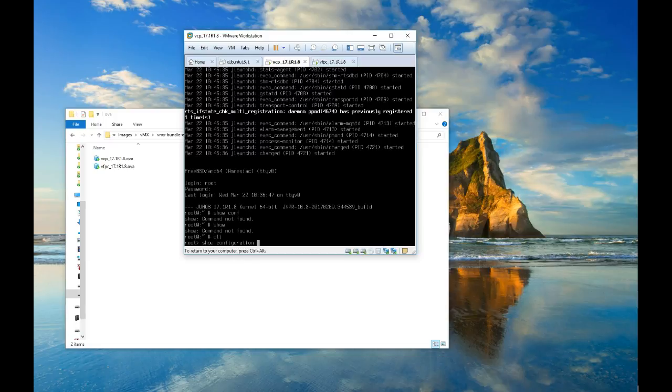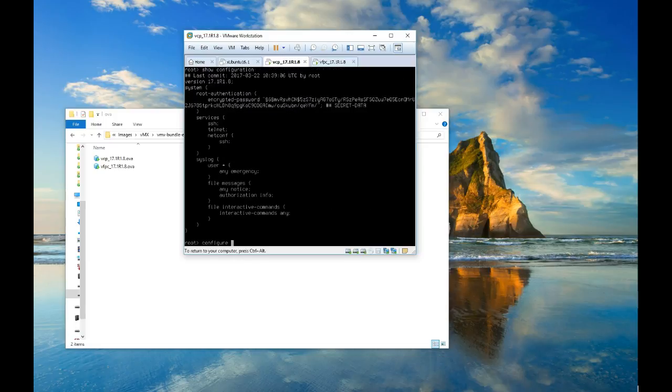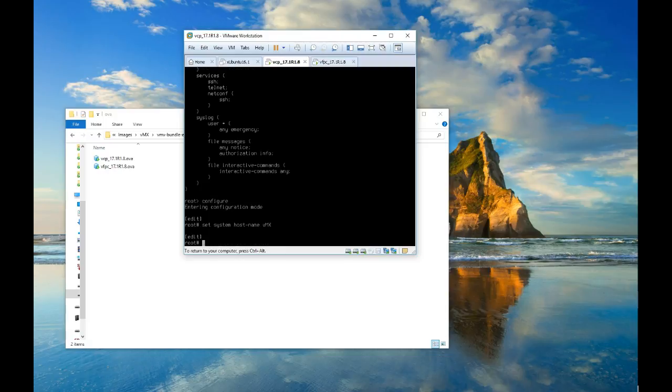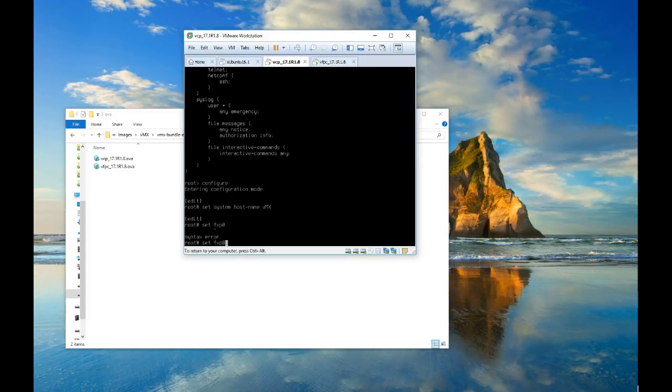So configuration, right? So configure. Let's set the host name first. Set system host-name vMX, and then set the fxp0 interface.